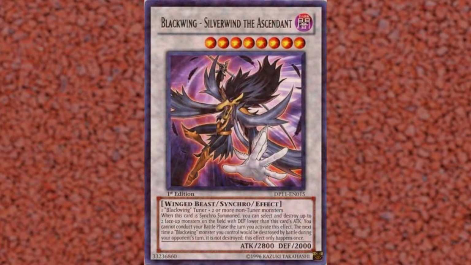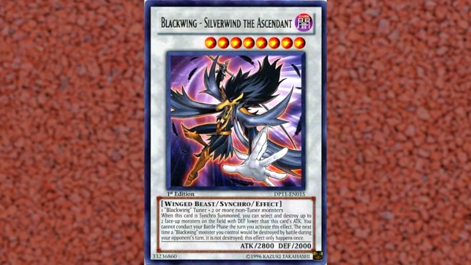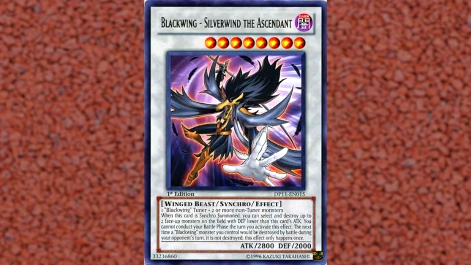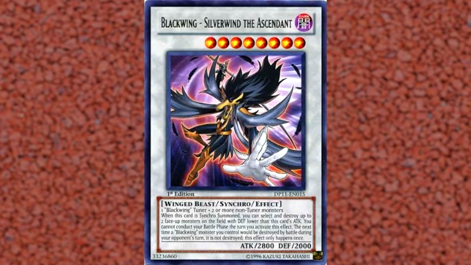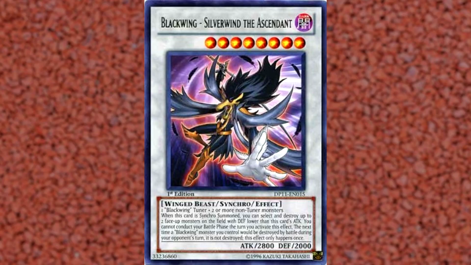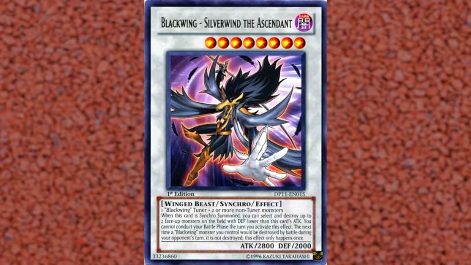There are a few reasons why I don't like Silverwind the Ascendant in this deck, and I feel they're fairly simple. You never summon Silverwind naturally, it's always a summon off Twin Shadow, which means Silverwind missing timing forces you to activate Twin Shadow at extremely awkward times. Silverwind also takes up extra deck space that I feel is better served by cards that contribute to our game plan, Twin Shadow or not.